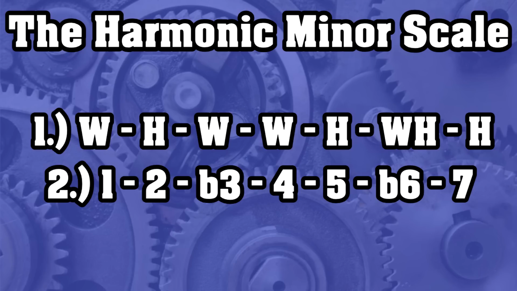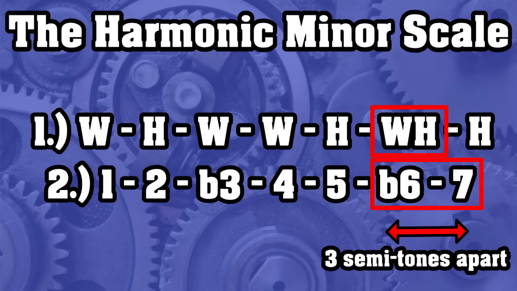Another fun scale is the harmonic minor scale, which has the following scale formulas. In the first formula, the whole half indicates a whole step plus a half step, or 3 semitones. So it's a big jump between the 6th and 7th notes of this scale, and that is actually what gives the harmonic minor scale its signature sound.